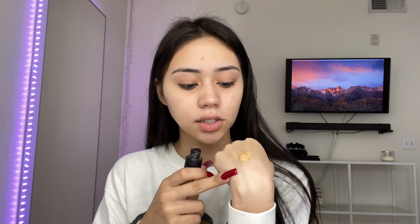Just gonna give the moisturizer a good shake, and then I'm gonna do, see, that's kind of a lot already. So I do more moisturizer than I do foundation. So that's what the moisturizer looks like. It actually looks like a lot, but I promise you when you put it on, it works out. I put like half a pump of the foundation into the moisturizer, and I'm mixing it all up because the moisturizer gets separated and the oils are kind of at the surface. So I'm just making sure it's all mixed up.